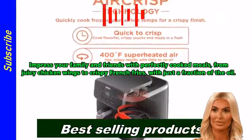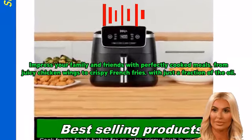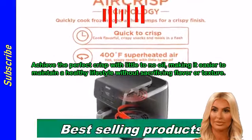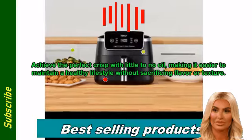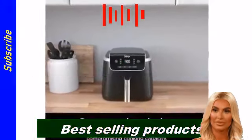Impress your family and friends with perfectly cooked meals, from juicy chicken wings to crispy French fries, with just a fraction of the oil. Achieve the perfect crisp with little to no oil, making it easier to maintain a healthy lifestyle without sacrificing flavor or texture.